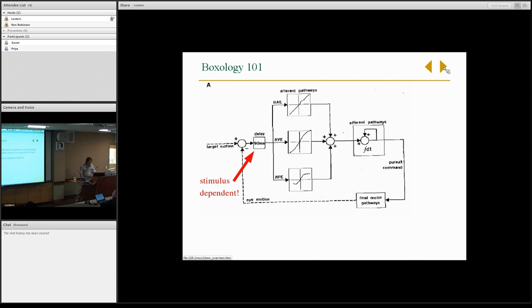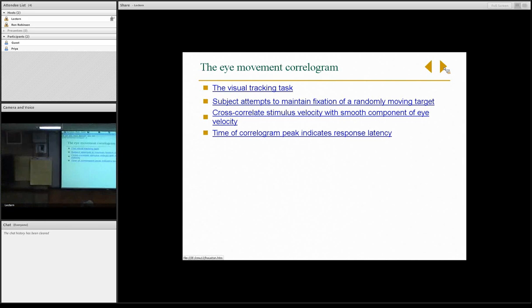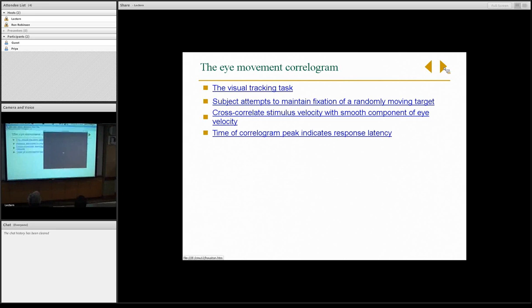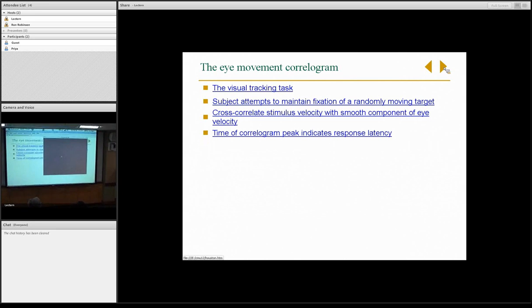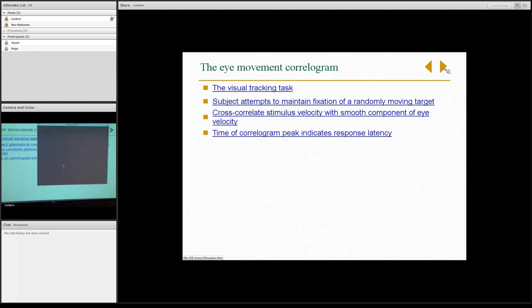And so now we get to the part that the remote people are going to have to imagine, because they can't see what's on the screen here. This is the task that we used. We just have a stimulus that jumps around randomly on a random walk, and you're supposed to keep your eye on it as best that you can. And those of you in the audience here, you might try it and see how easy or difficult you feel that it is, but most people don't complain too much.